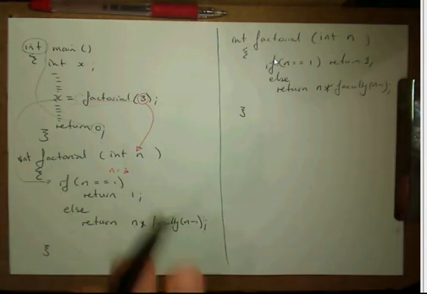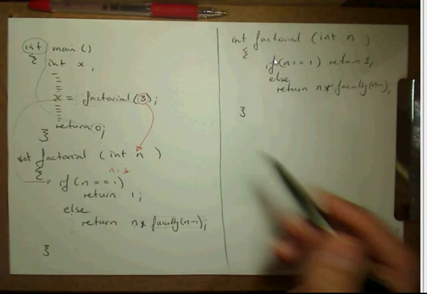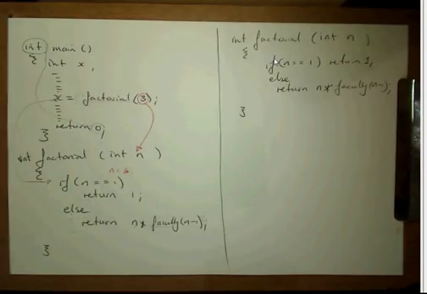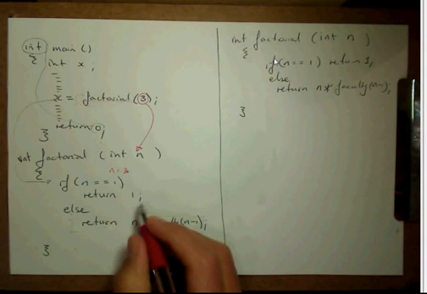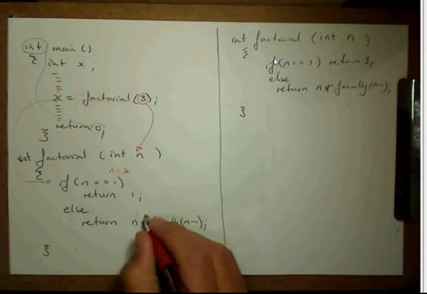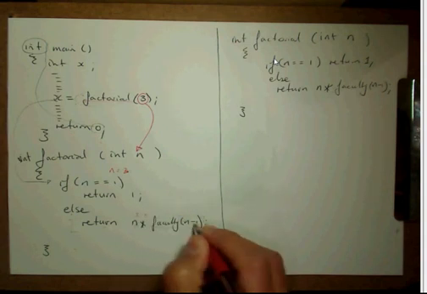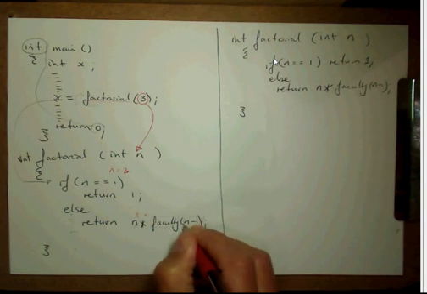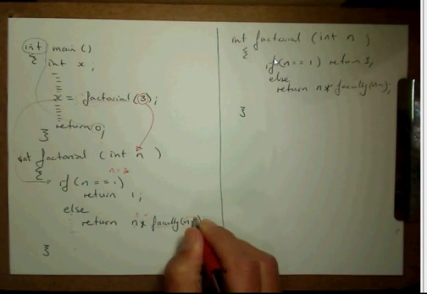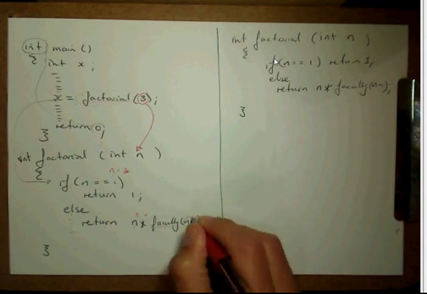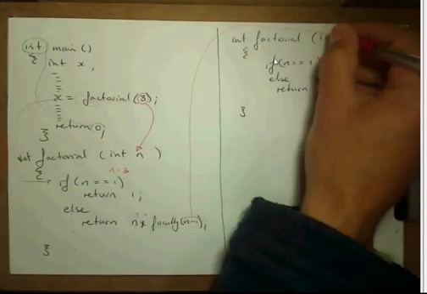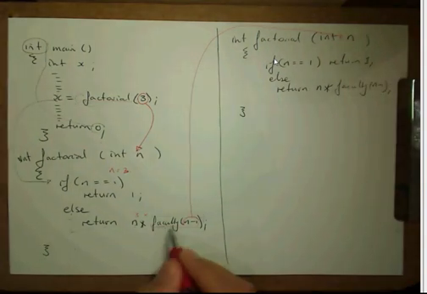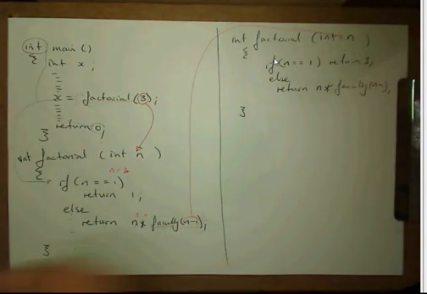I'm just writing it out twice to help us understand the program flow. So what's happening here now is we reach this point, we see we have to calculate 3 times faculty of n minus 1. So this is 2. So when this function faculty is called, the value 2 is taken and put into n here.